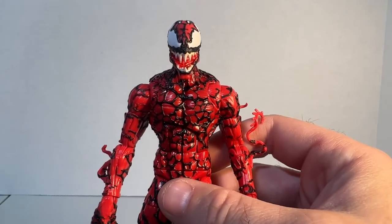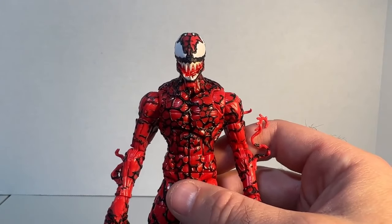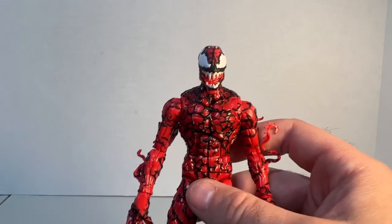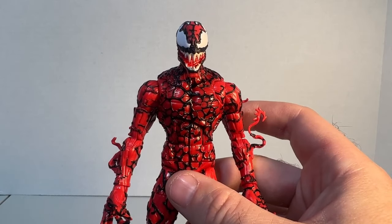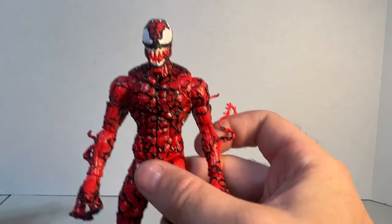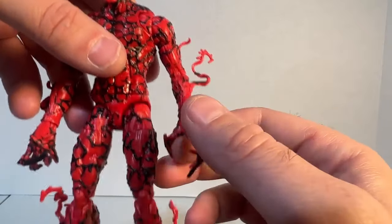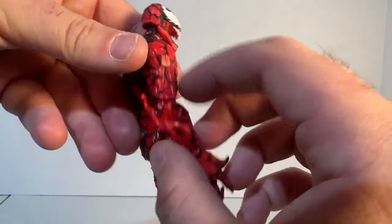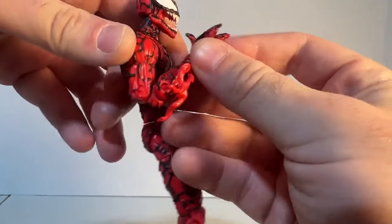This plastic man — I don't know what happened with the plastic quality. I never opened my old Carnage so I don't know if the old one is as gummy as this, but moving it around initially when I opened it was scary. This thing actually popped right off. So we're going to show the articulation here.